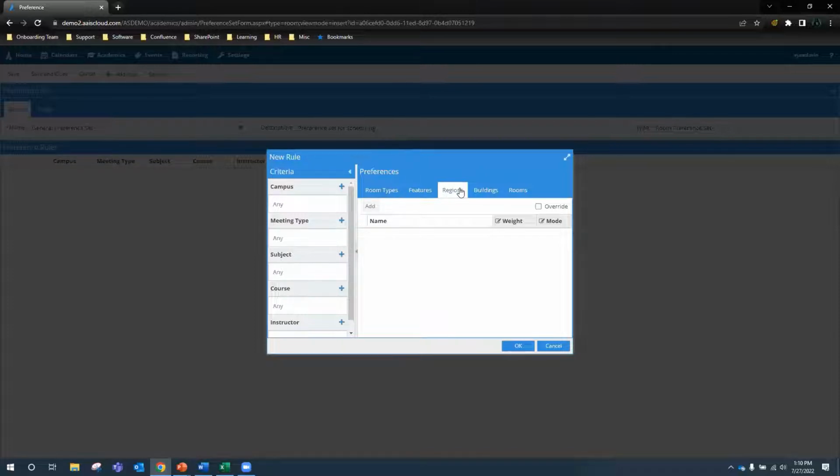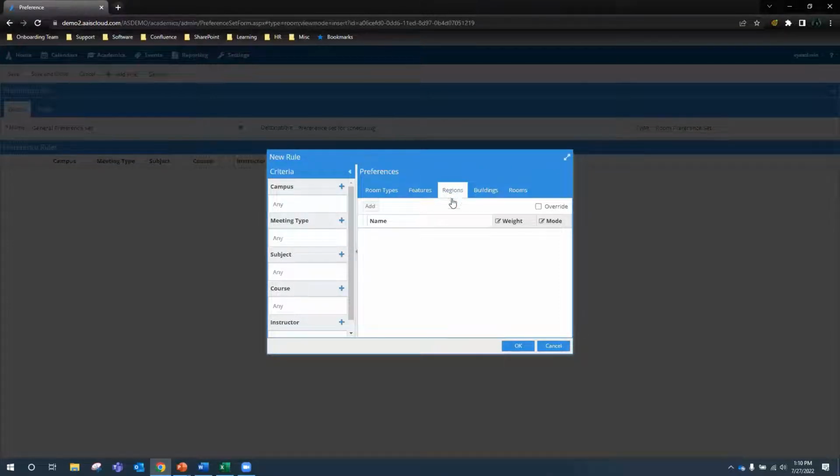So if you wanted to say a certain subject has to be part of this region, which is a list of 30 rooms, that would be a region.